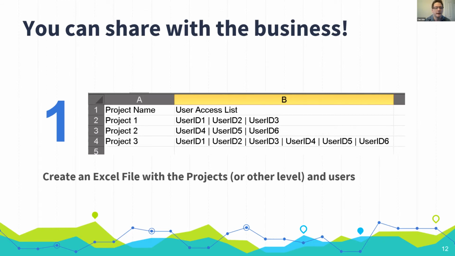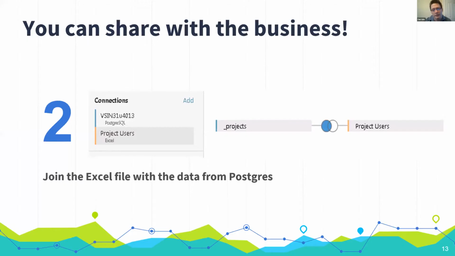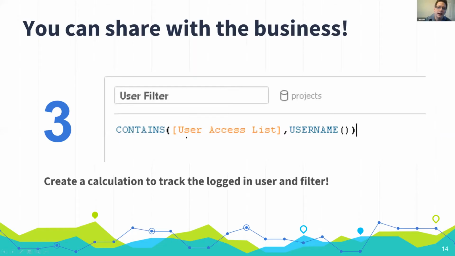All you need to do is create a file that has the level of access, in this case a project, and the list of users that should have access to that project. If we create that and keep that in Excel, it could be a table in a database, whatever it may be, you can then tie that back into your data so that you join this back at the project level. So it's part of your data in the cross data source join. And from there, it's as simple as taking this, and now that we've done that, every row inside of your data has a list of users that should see that row. Now we just check, is a logged in user and a user filter the same or included in that list of users, and use that as a filter.